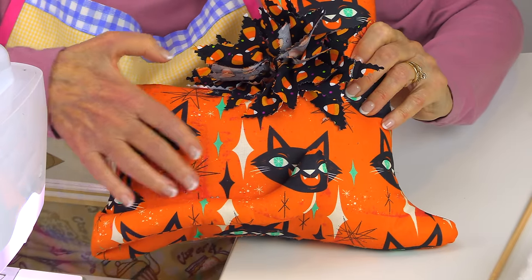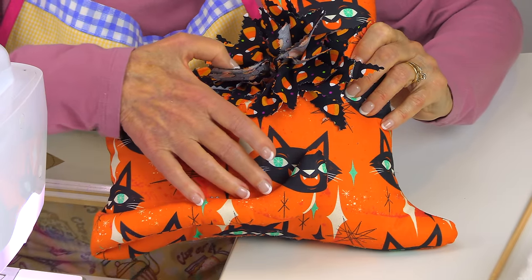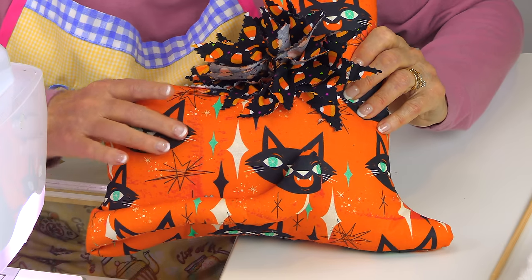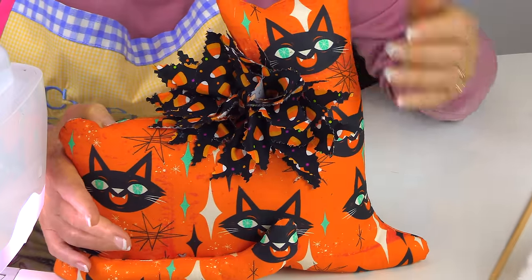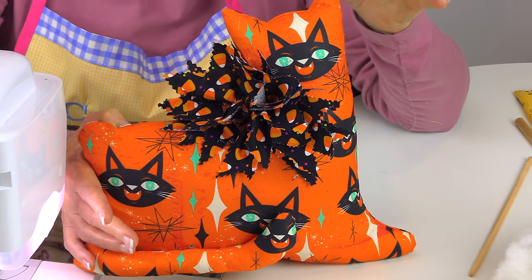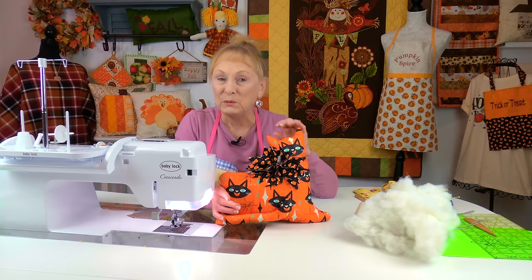If you're going to have the tail on, I use hot glue to bring it around from the side and glue it down. All these little bows are hot glued on too. You can make any kind of bow, or maybe just take a flower and glue it up there — it's really up to you.